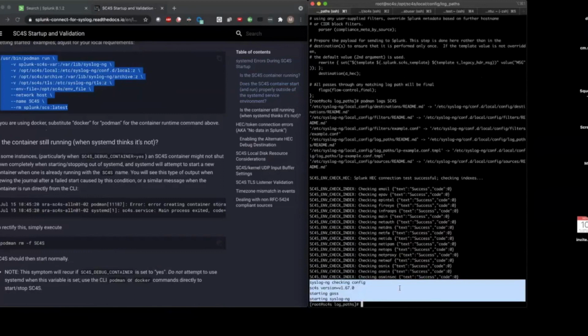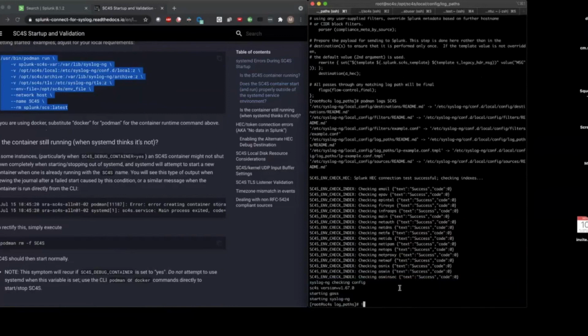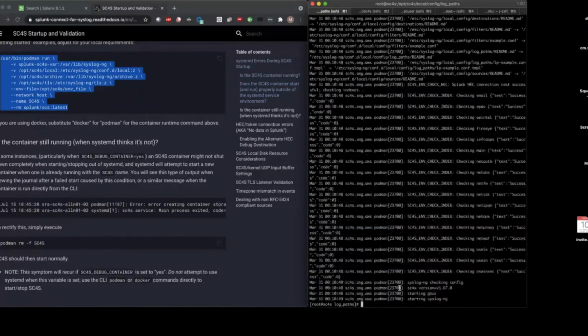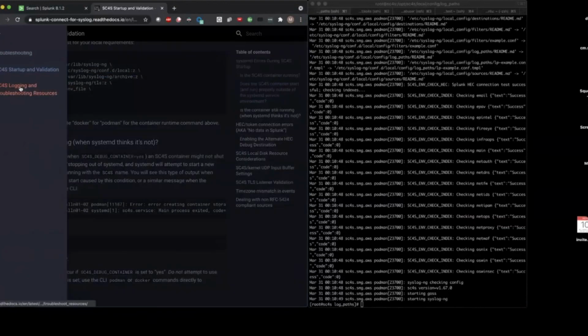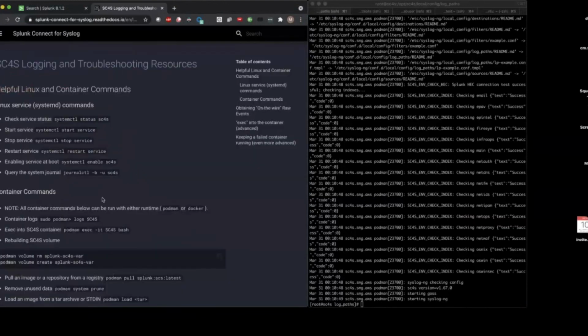And if you do a journalctl, I don't know if I have it in my history or not. Yeah, here's kind of the same thing. Here's the journalctl output. It will tell you here what's wrong. So those are your two commands you want: this journalctl command and the podman logs command. Those are the main ways to troubleshoot. And it's pretty verbose. It'll tell you if something's wrong pretty much out of the gate. Thanks. So a couple of good troubleshooting sections here. This is the startup and validation, and then how you actually log. Here's some of the commands.